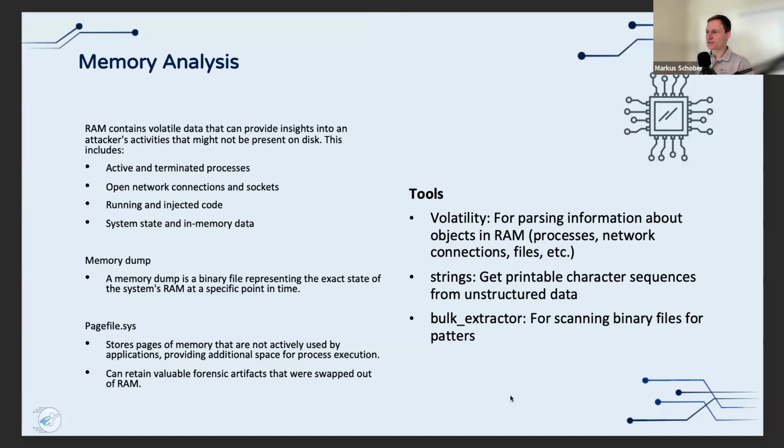And in terms of tools, there are a few ways we can look into memory. What we're going to be looking at today is very straightforward and simple. I think most people, or everybody, might be familiar with Volatility. Volatility is basically the number one tool out there that is going to be able to parse the objects from a memory and then show that to us. So we can parse out processes, network connections, files, dumping files, even extracting them from the memory, command lines, things like that. We'll see that later, but this is really the most common industry standard tool out there.